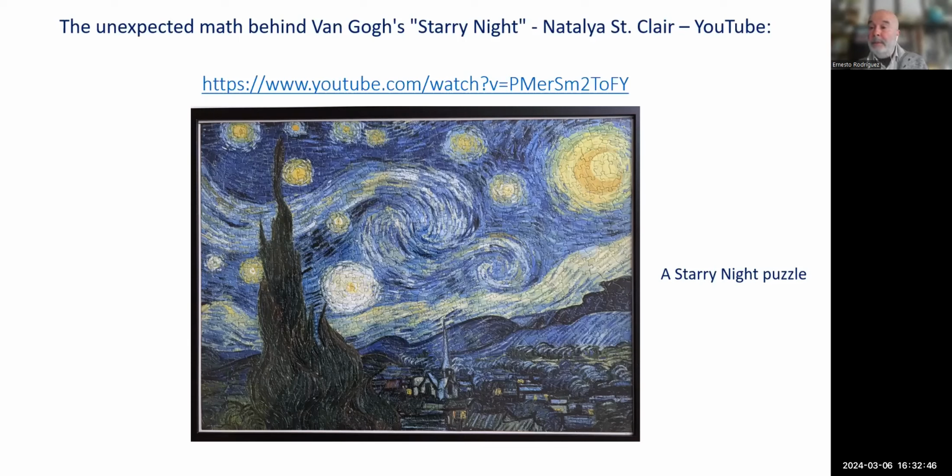Vesna, could you please select one question from the chat? Yes, there is a question from Sylvain Joffre. I can also put him on live, but I can read the question. If these motions are created by orographic waves, has anybody looked at the location and orientation of the local orographic structure with respect to the landscape set in the painting? This could corroborate better the hypothesis about gravity waves.